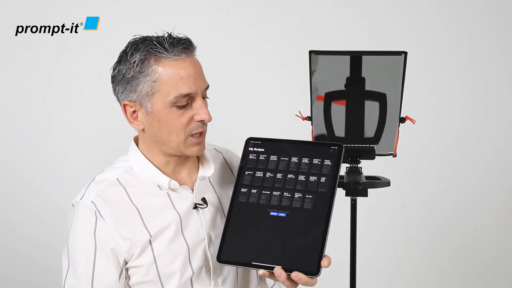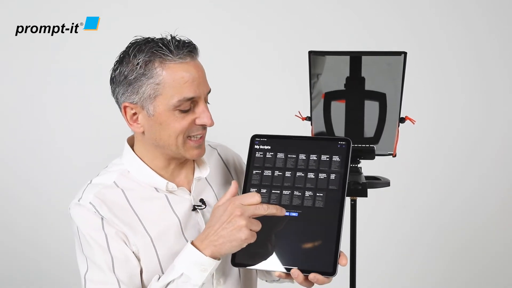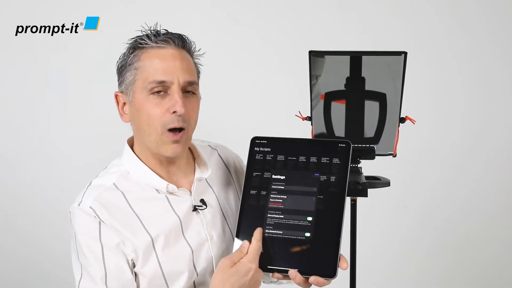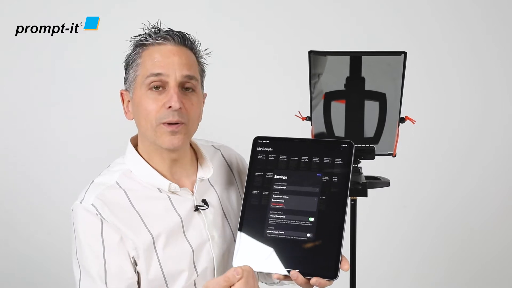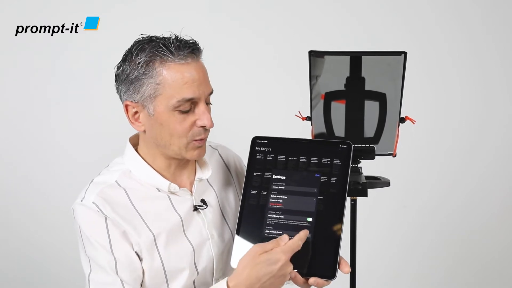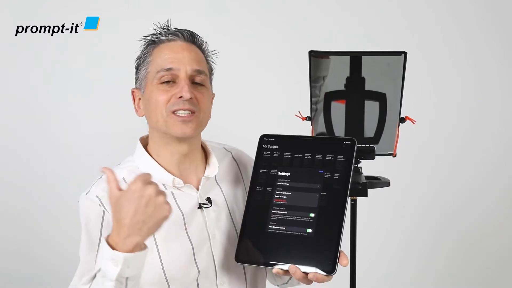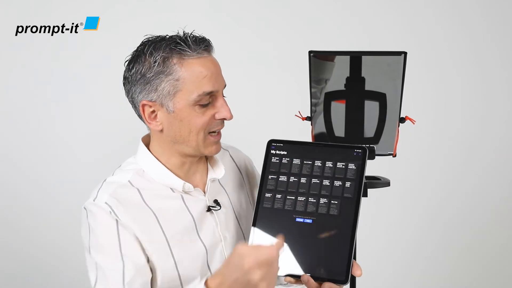Open up Teleprompter Premium. First thing I want you to do is go to the settings here. There's a little blue button. Go to the settings and you want to make sure that the allow Bluetooth control is selected to on. Sometimes when you open the app the first time it's not on so you want to select it to enabled. That way your remote controller, which is going to be my iPhone in this case, can control the text. Select done.